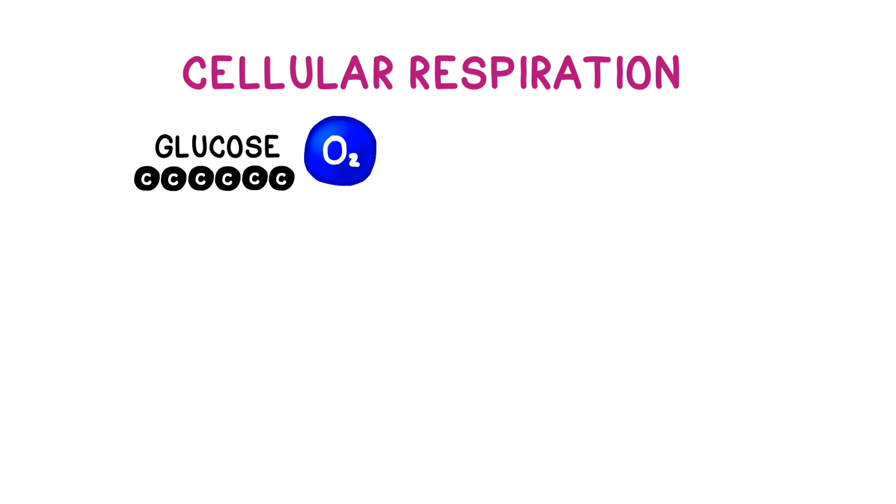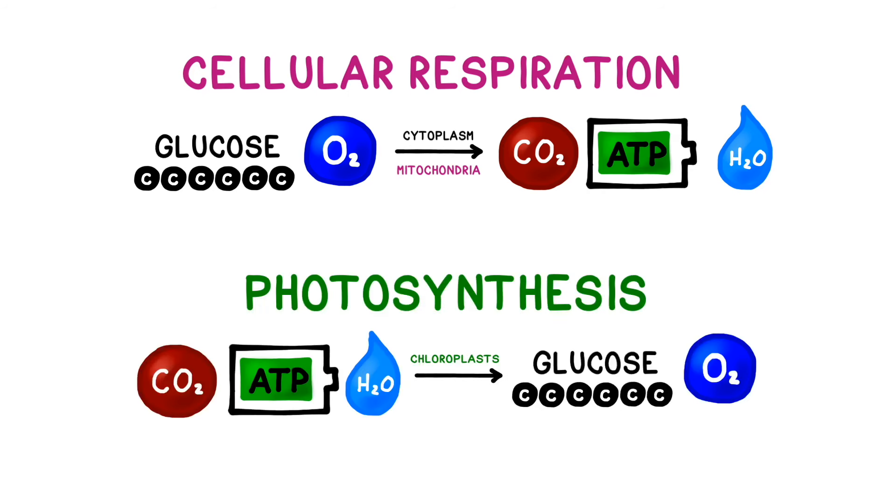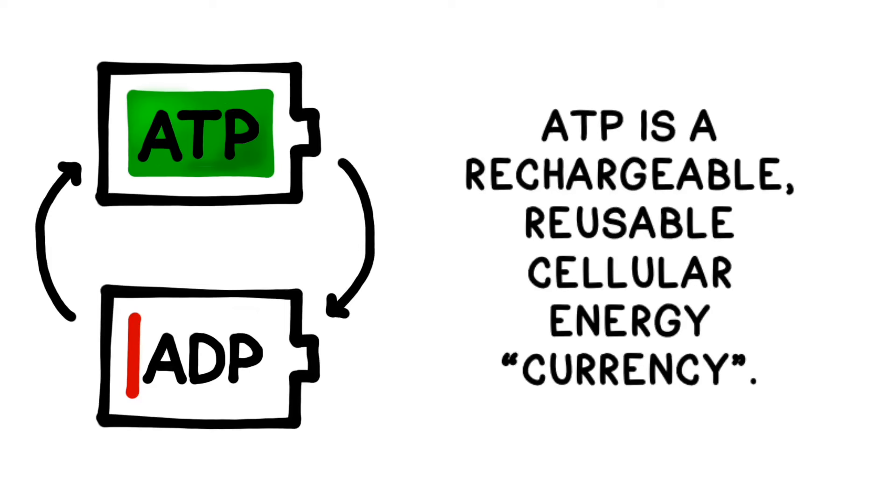In respiration, our goal is to use glucose and oxygen in order to generate ATP, plus some water, carbon dioxide, and heat on the side. Notice the similarities between this cellular respiration equation and the equation for photosynthesis. The two processes are essentially complementary. ATP is a universal cellular energy currency which the body spends to do virtually every action that keeps us alive.